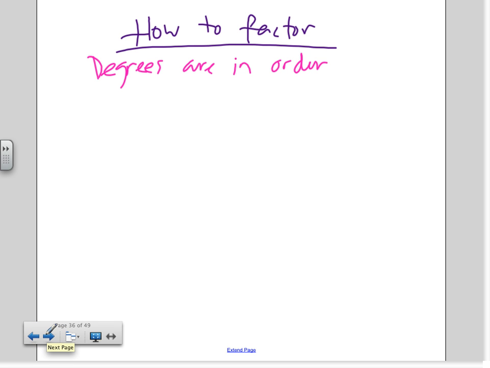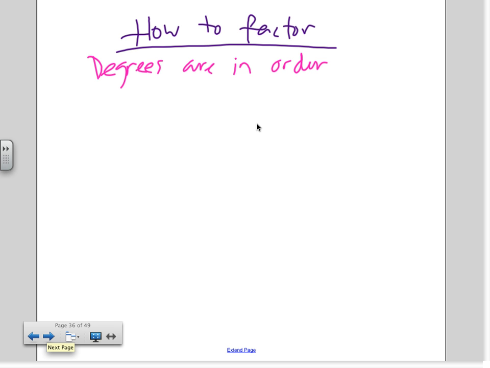It could be descending or ascending, right? But typically, if I'm going to write something like this, for example, x fifth plus 2x squared plus 2x7, you know that it's out of order right away, right? Descending. Okay, so you have to make sure you put it in order before you even start anything else. So if it's out of order, just switch it around. Make sure it's in order, either in ascending or descending. Okay, so the orderness does count for this kind of thing.